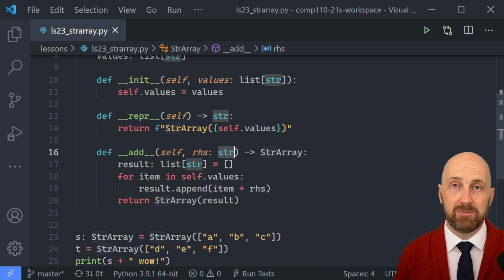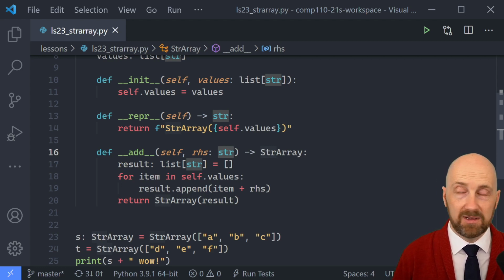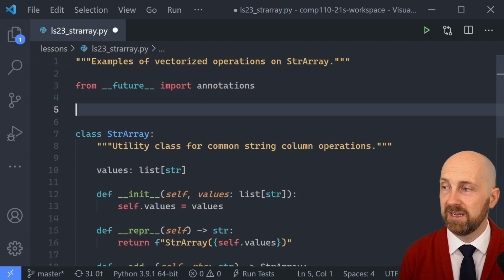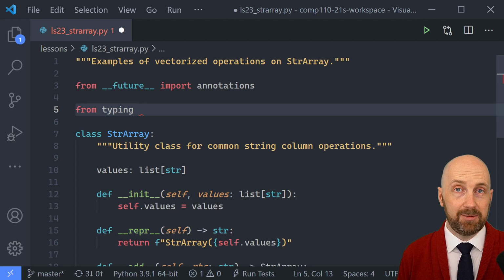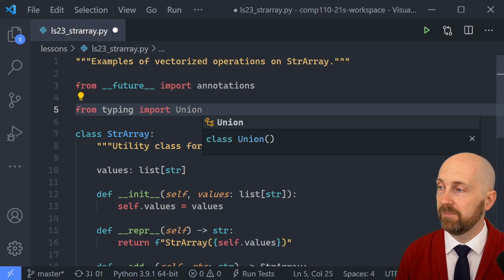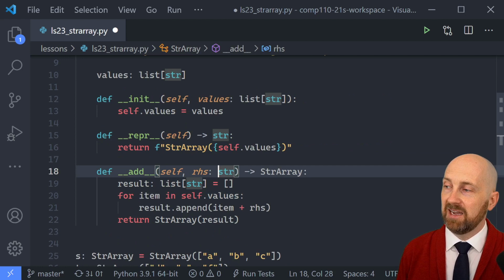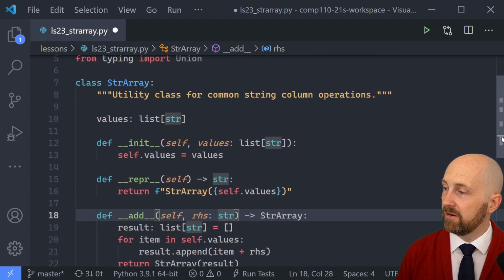It's called a union type, where we have a union of two or more different types. We talked about unions in the previous video, so I'd encourage you to go back and watch that if you're uncomfortable with the idea of a union. But we'll talk about it here briefly as well. So from typing, which is the typing library that allows us to specify some of these more advanced types, such as union, we will import the union type. Right? Now we can say the right-hand side is going to be the union. Let me try and get that all on one screen.